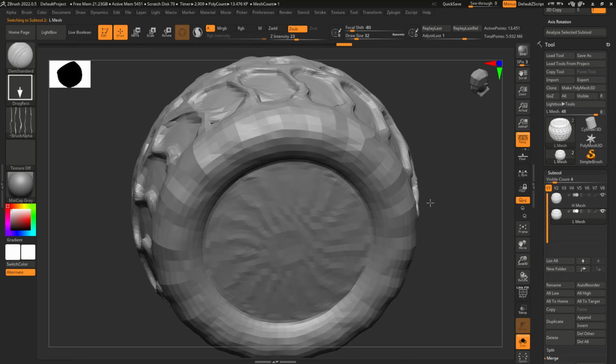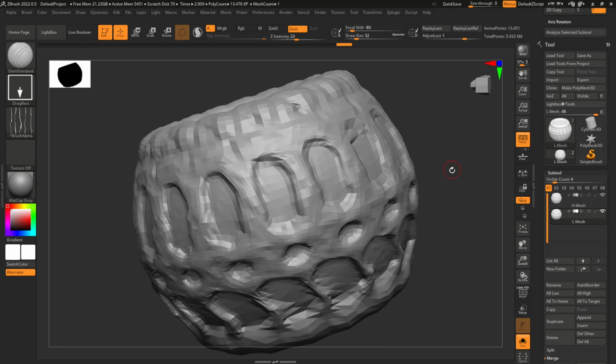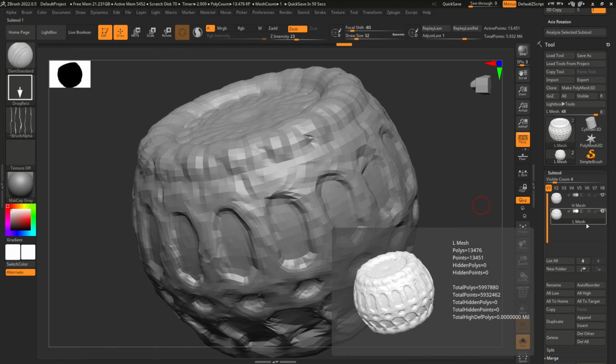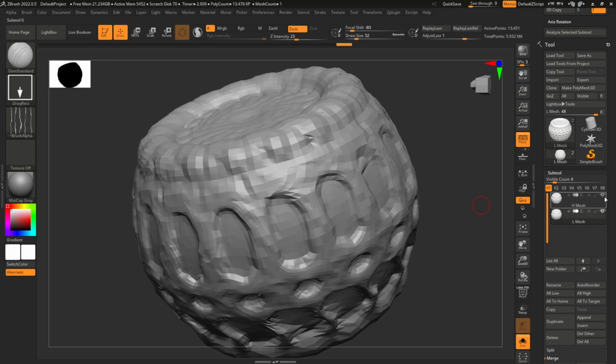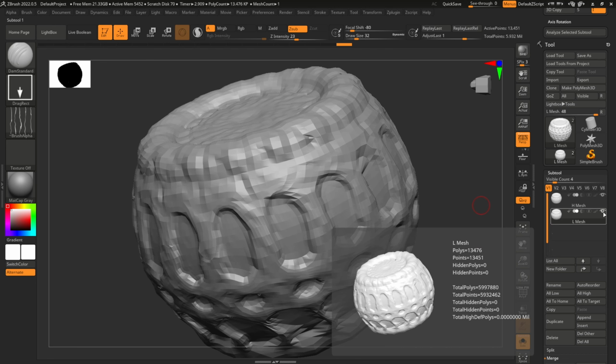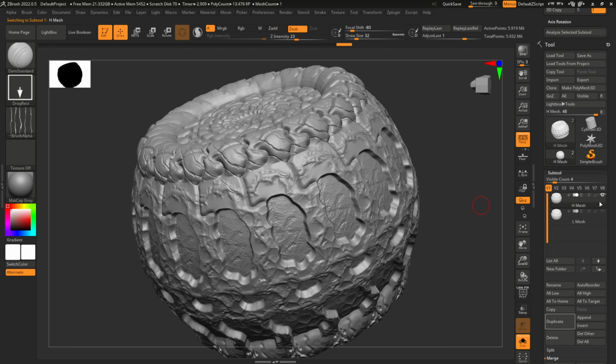Now, what is needed is you have to export both the data. So naming is very important. Okay. You have to export each data separately. So whatever the high mesh is there, you have to take the group of that particular thing. Okay. Just make sure it is visible. So first I'm going to export the high mesh, and then we are going to export the low mesh. So check it out.